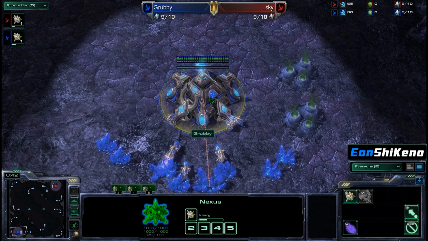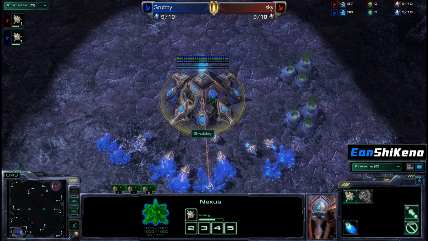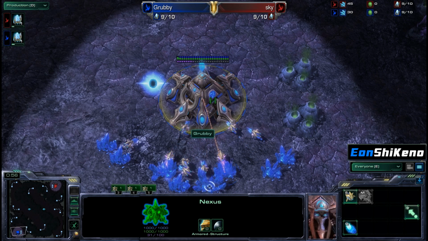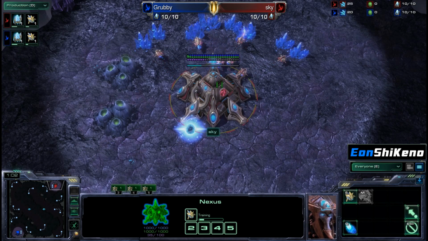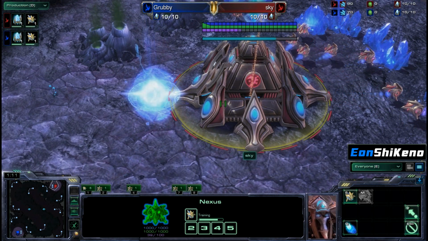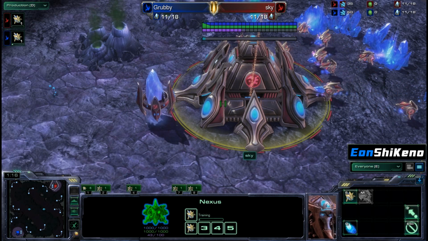In the blue, the Protoss player, the man whose Blade Master always gets critical strike. It's gonna be none other than Grubby. And his opponent, a fellow Protoss player, fellow Warcraft 3 legend. It's gonna be Sky. This is a match from the Korean ladder.